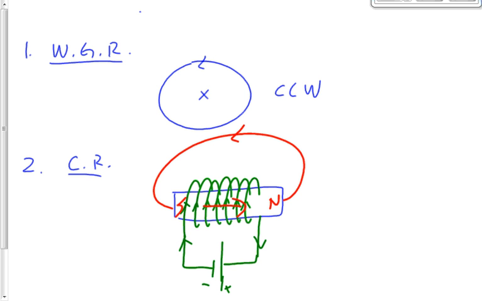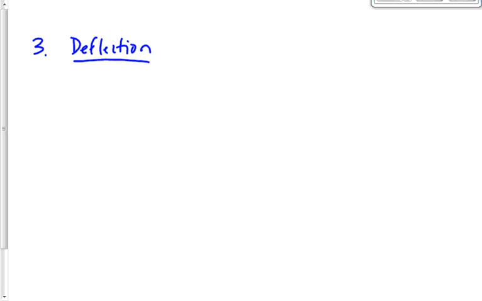What's the direction of the magnetic field caused by moving charges through a wire? Okay, this one is different. With the hand rule for deflection, we're trying to find not a direction of a field. We usually already have that in this case. We're trying to find the direction of a force. So the first two rules don't involve a force at all. The third rule does. There's your first clue. If you're ever wondering which rule to use, if you're trying to find a force or a deflection, it's going to be the third rule.